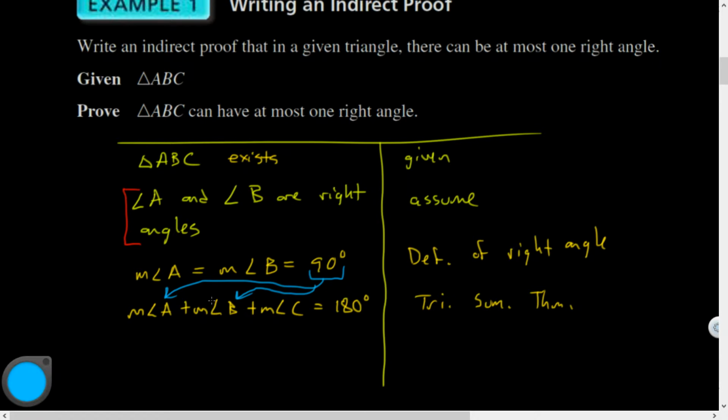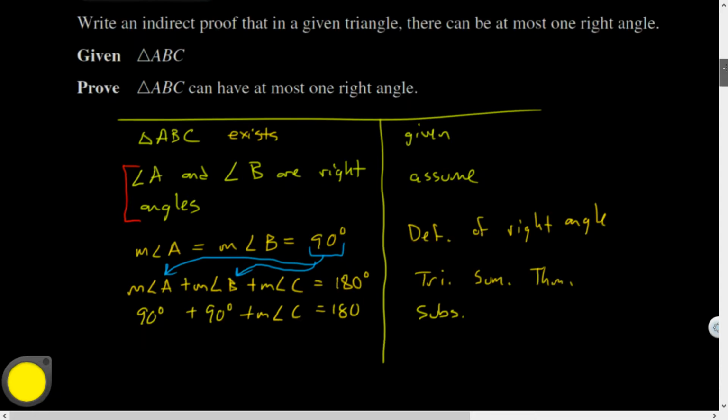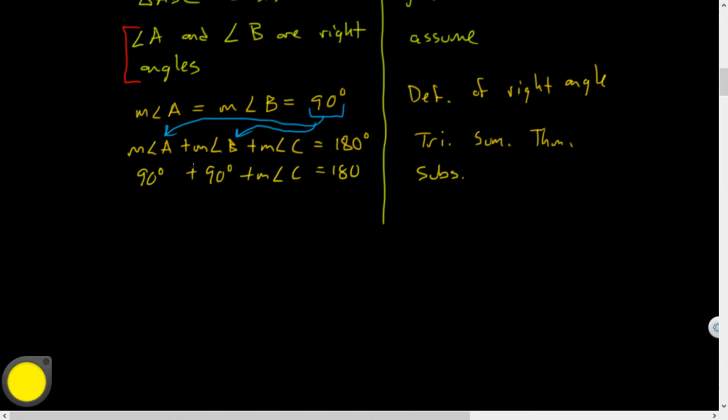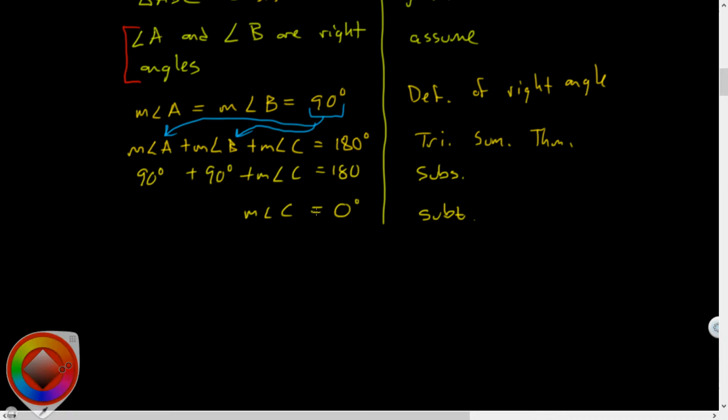All right, so if I substitute, what happened when you guys substitute? Anthony, do you do the substitution? Measure angle C equals 0. Yeah, substitution, right. So if I substitute, I plug in 90 for both of those. Then by subtraction, I get measure of angle C equals 0 using the subtraction property, right? And how do you guys feel about that? I don't. Yeah, that doesn't work. That should just be like, what?